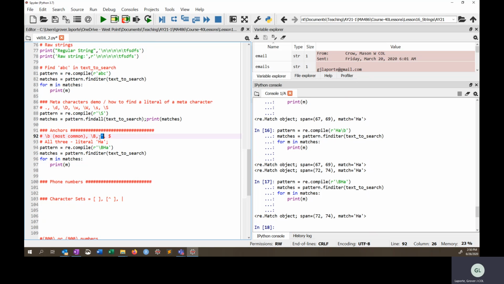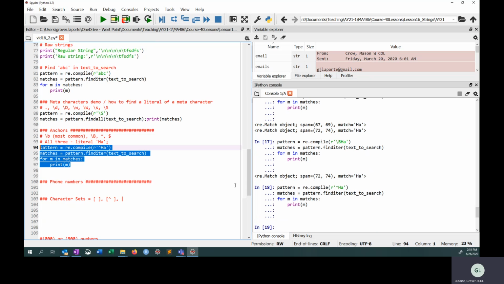Okay, and then these other two, I can't see a big reason, maybe I haven't found one yet, why I would want to use this. But if you were passing in a smaller string, maybe one line at a time, then you'd be super concerned with the very beginning of the string, and that's what one of these represents. This one represents the beginning of the string, and the dollar sign represents the end of the string. So if I put the caret here, there's going to be nowhere where this thing is at the beginning of the string. Okay, so I got nothing.